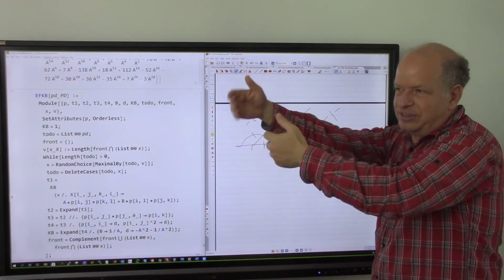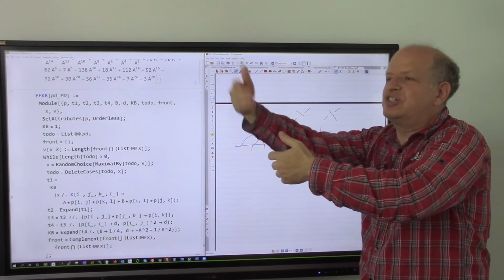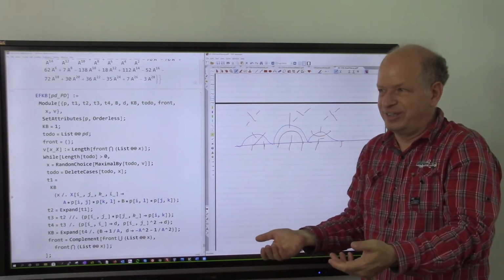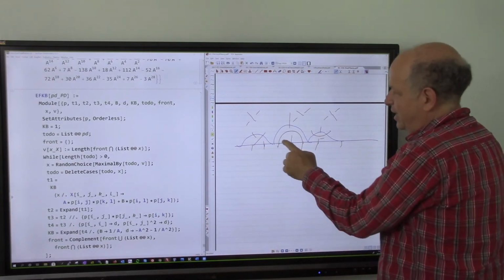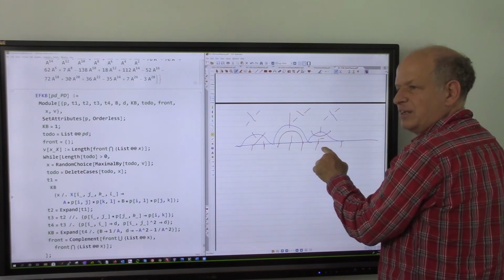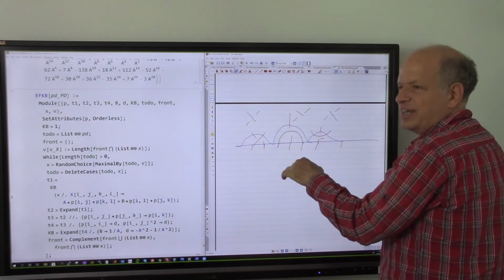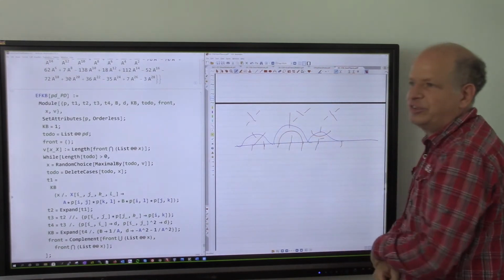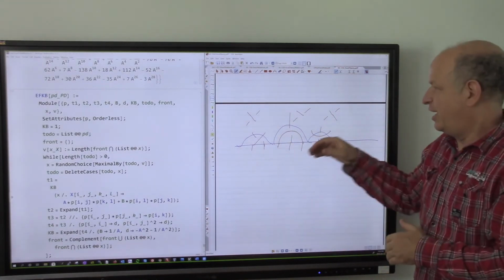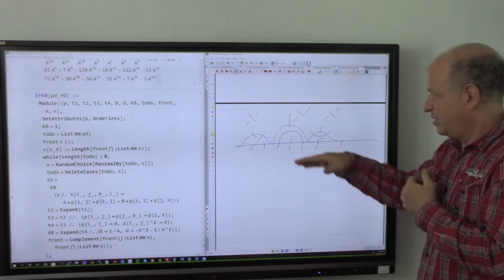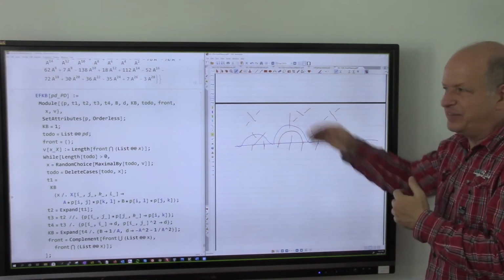I want to add the crossing for which the largest number of edges go into the front. Because here the number is 3, here the number is 2, here the number is 1, and the larger this number is, the shorter the front is after I add that crossing.